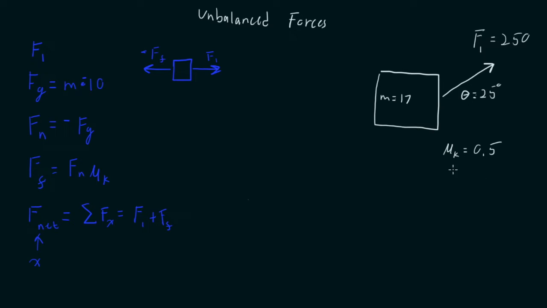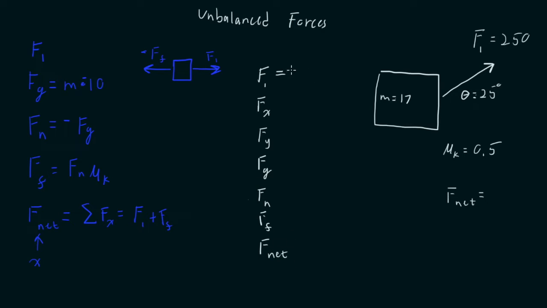Now I want to know what's going to be my F net. Now, I'm going to solve this in much the same way, except that this applied force needs to split up into an x and a y. So let's make a variable list, keeping in mind the F in x and the F in y. And we're going to need to add those to our free body diagram.